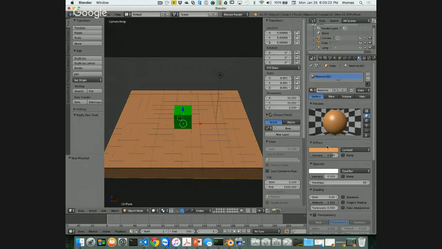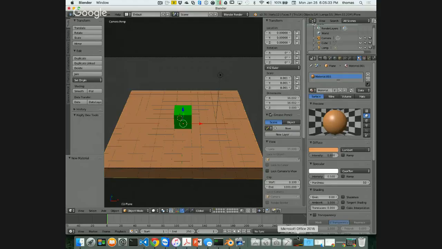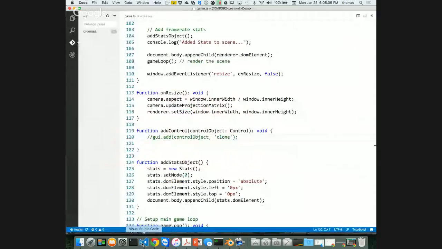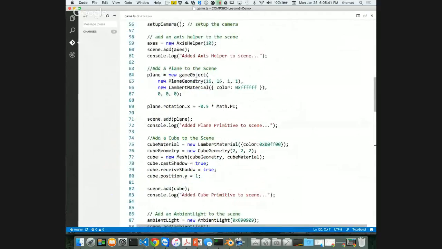And I want to get the hexadecimal values. So let me show you that again. It's E7 9B61. E7, is that 9B? Yeah, E7 9B61. So how do I do that with 3JS, right? Well, here's my plane geometry, and here's my Lambert color, and I put that in here, E7 9B61.